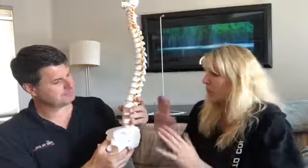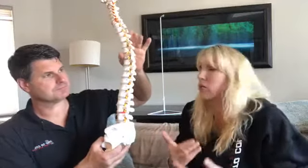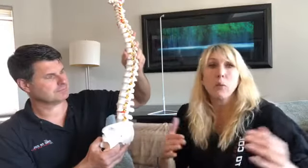So if one side's tight, the other side's like, arr! And if these are overstretched, they're going to be crying because the body wants homeostasis. It wants to be neutral and balanced, and then there's no balance. If there's no balance going on, then the body doesn't know what to do. And that's where pain comes out. Remember, we just talked about that on the last show with the upper body. So there's this whole pain cycle because the body's like, I don't know what to do.